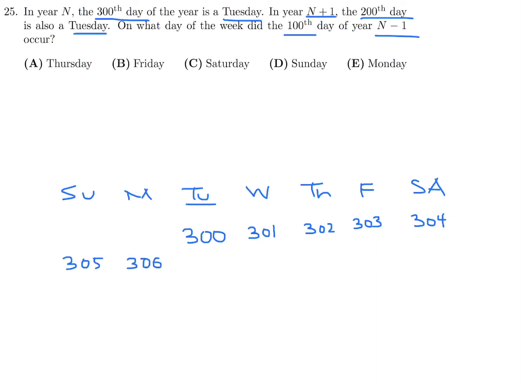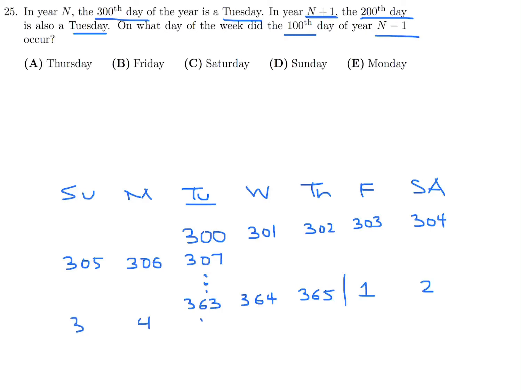But obviously, we're not going to plug them all in. We can keep adding sevens, because every 7 days it's going to be a Tuesday. You can easily do that in your calculator. Just type in +7 and keep hitting equals. It'll get to 363. So that means the 364th day is a Wednesday, the 365th day is a Thursday. And then after that, we get into the next year, which is year n plus 1.